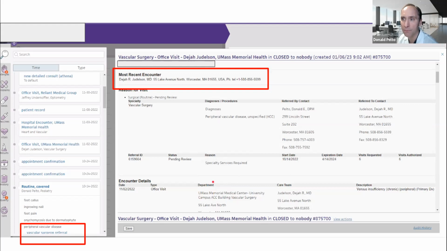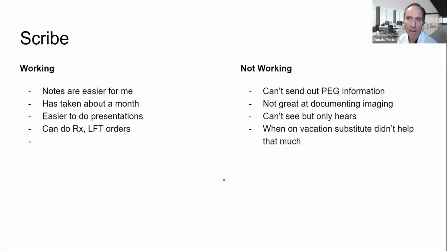I think this is going to be the future or present, so we can see what patients are seeing. Like right now, I can see all their notes from UMass, which is a big medical teaching hospital around here, if they're seeing them as their primary care. So that's kind of a neat idea, so we can see more and not have notes going back and forth. Right now, I still can't see the images, because many times they have images, I just can't see them. So I want to end here.